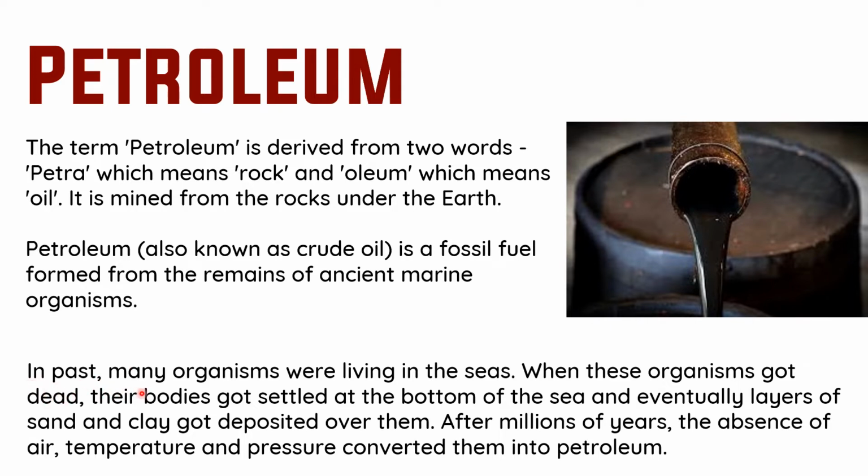In the past, many organisms were living in the seas. When these organisms died, their bodies settled at the bottom of the sea, and eventually layers of sand and clay got deposited over them. After millions of years, the absence of air, temperature and pressure converted them into petroleum. So that is how petroleum formed.